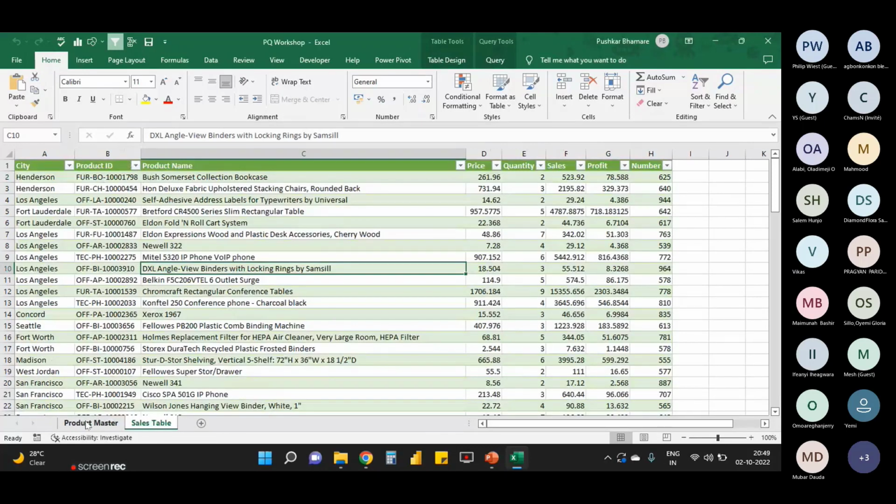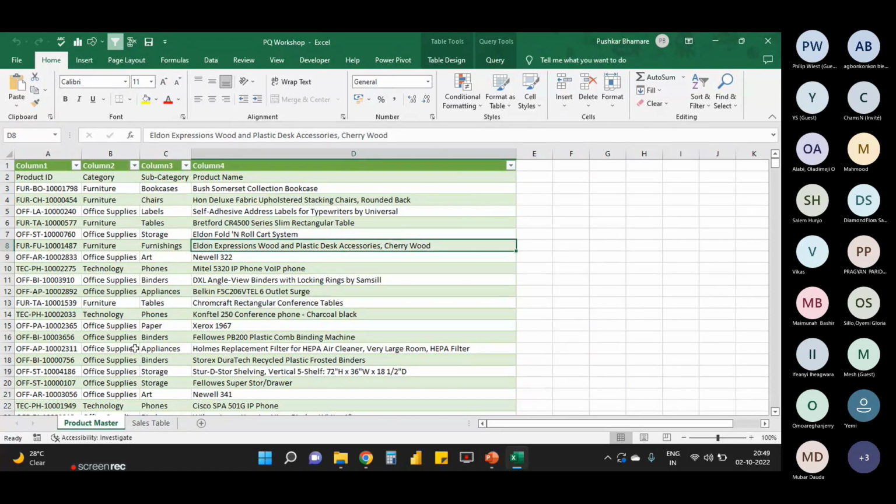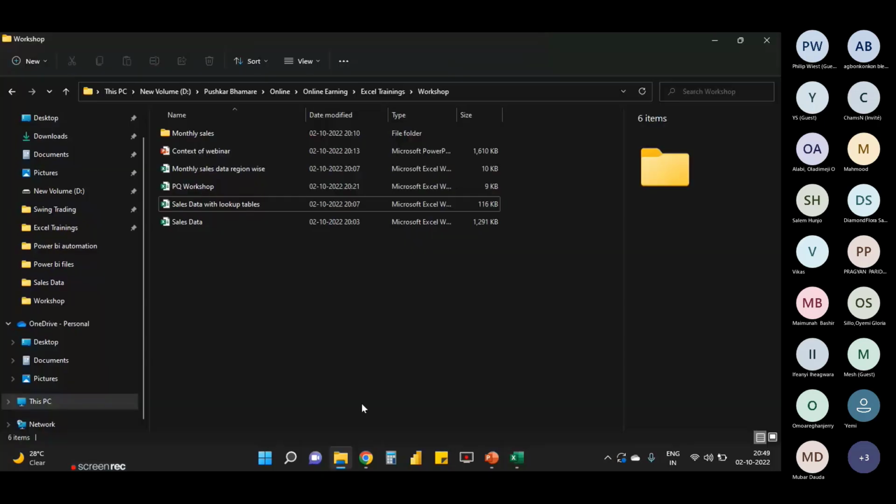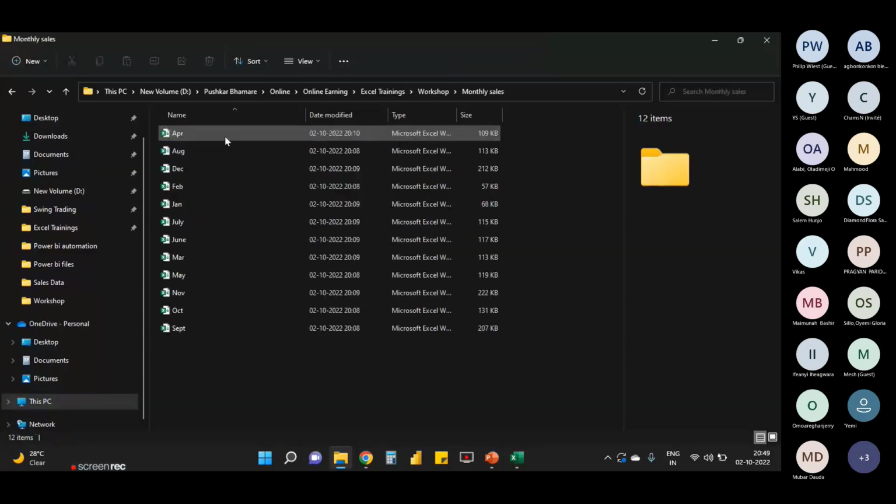Now, these were the sourcing of the normal Excel file, which we have just extracted. But for example, if you have this kind of folder, which is my monthly sales, and in this monthly sales folder you have all the months' sales files. In every month you get a sales file in the same format with the same column names, but only the data changes. And now you need to analyze all these 12 files together. So what you would do is copy and paste data from one Excel file to another, and follow like that.